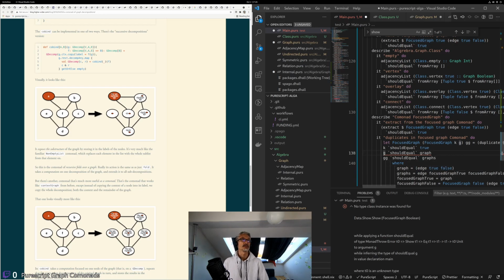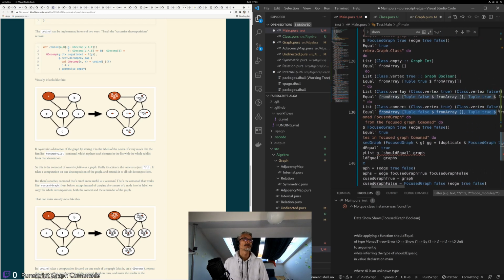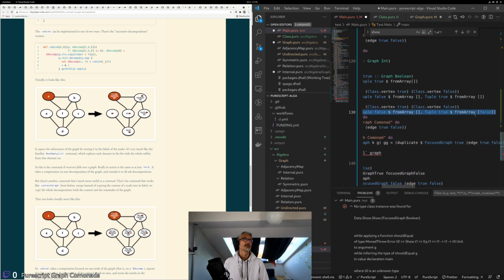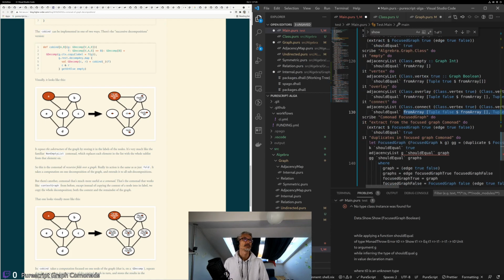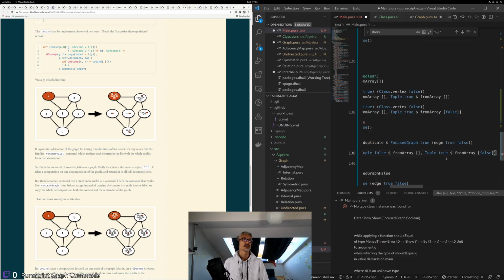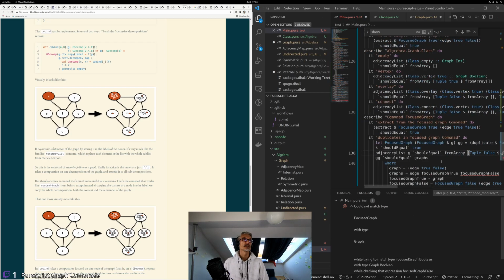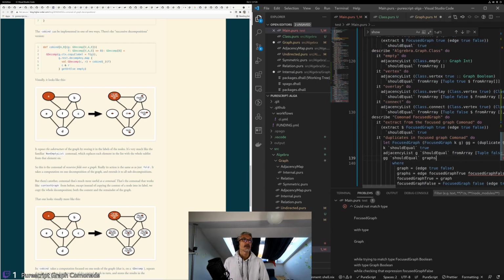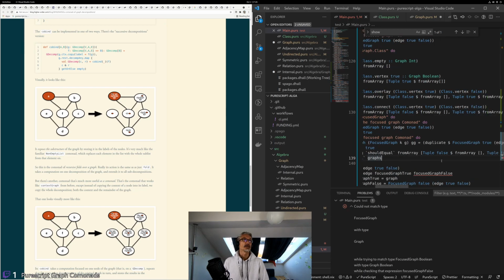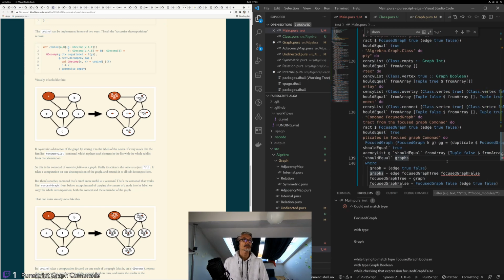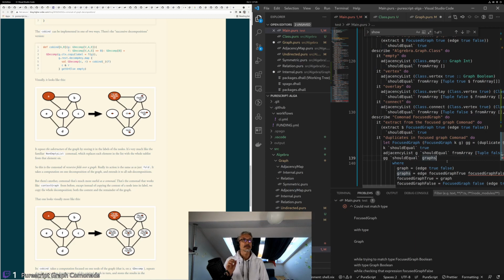So now maybe we do use our adjacency list, and this time we use the edge, which I suppose is that one. And now we need to do GG, and that's a bit more tricky.